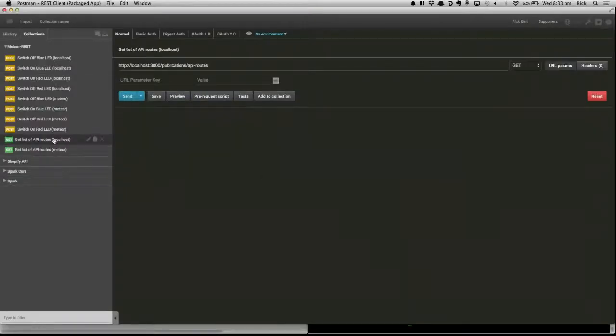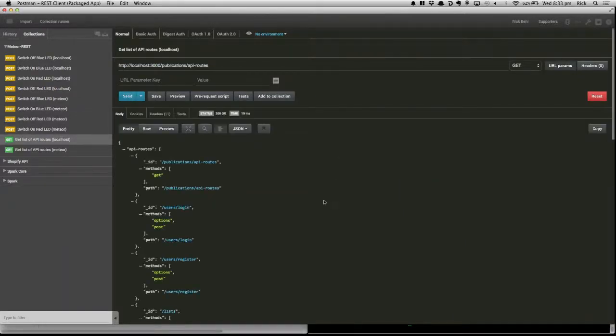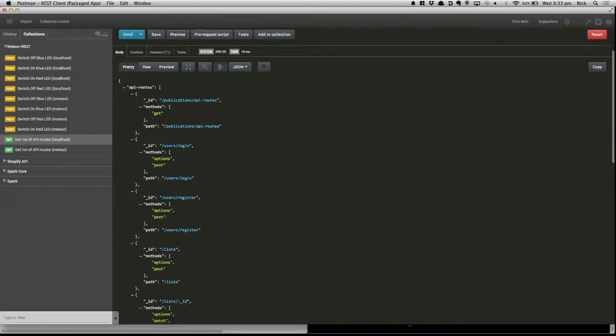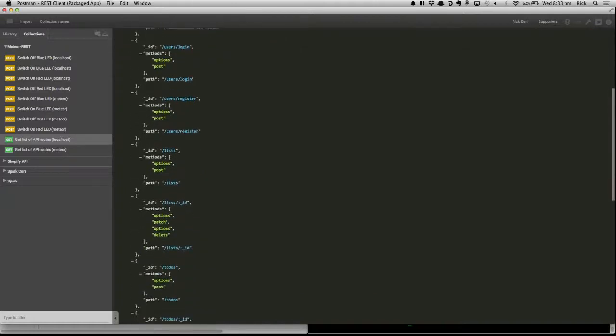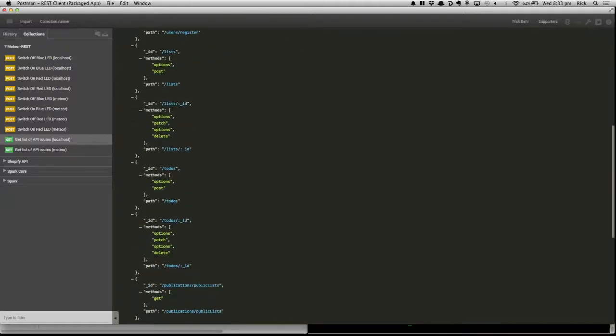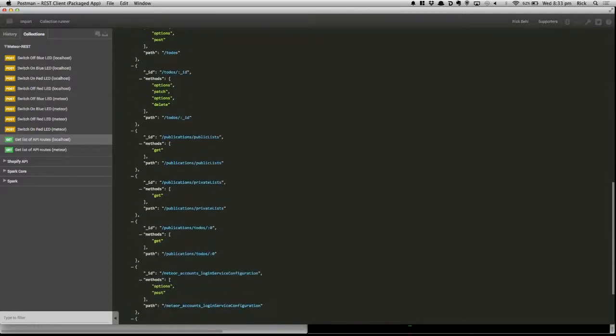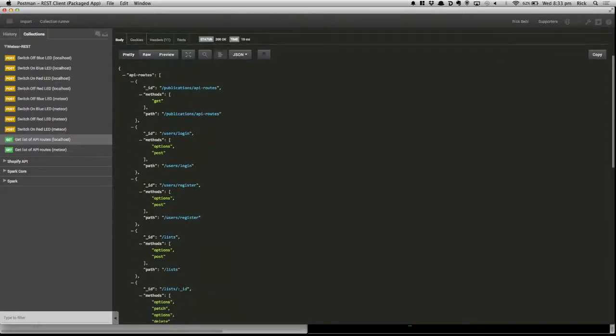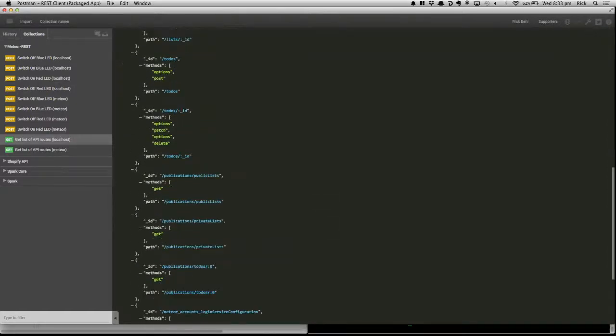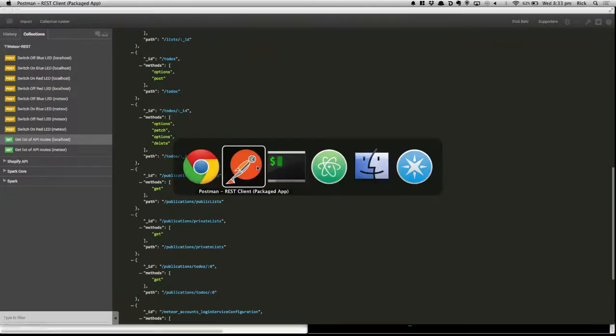So, list of routes, so you do localhost, publications, API routes, so that's the same for all applications. If I do that now, I can see all these guys, all these routes are now set up for calling. So it's super simple, kind of, you know, took me like 5 minutes to do that. So let's just try calling one of these guys. So let's say I want to get all the public lists from my to-dos app.